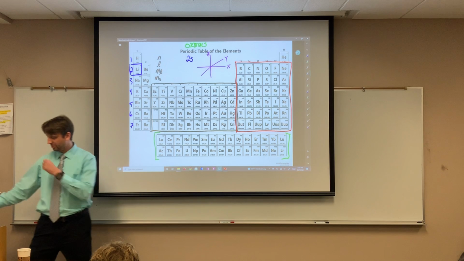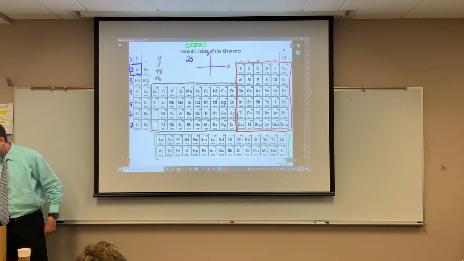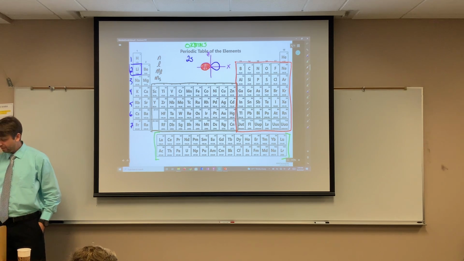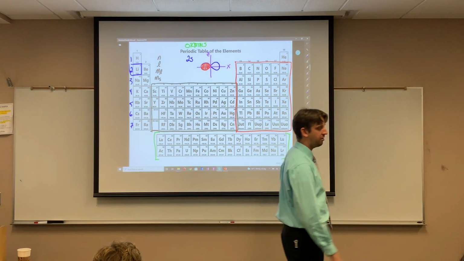The shape of those orbitals, I'm just going to erase this in the background here to make it a little bit easier to see. The shape of a p orbital is basically like a little pinched balloon. I'm going to do that in red. All right, so we have 2 little spheres that look like they're pinched together in the middle.